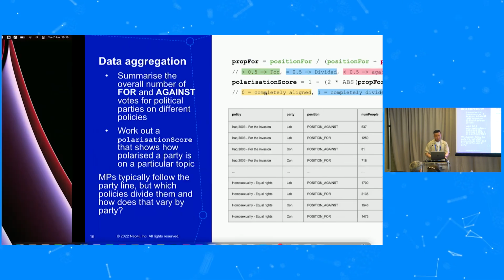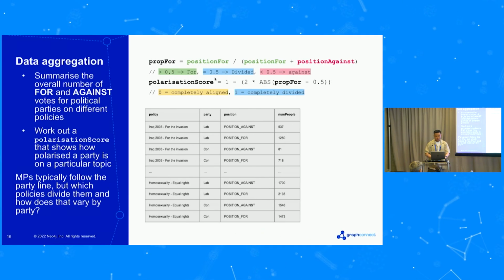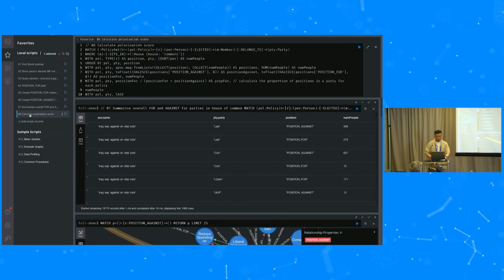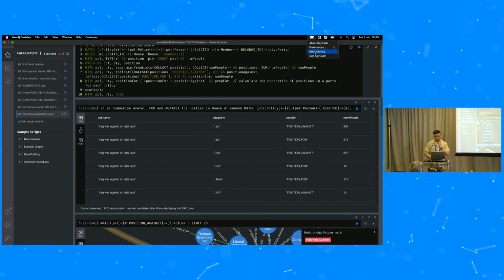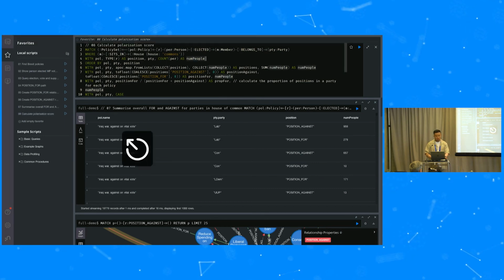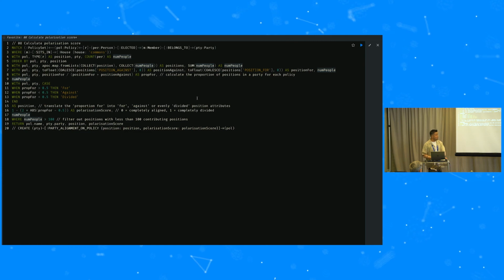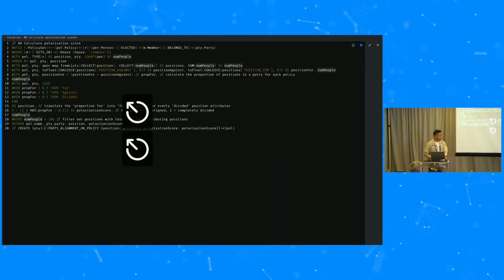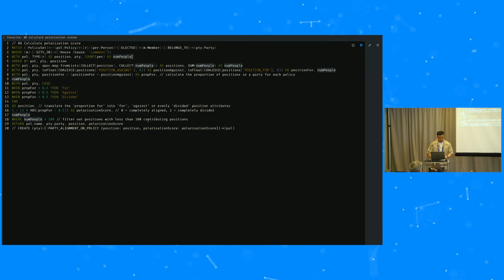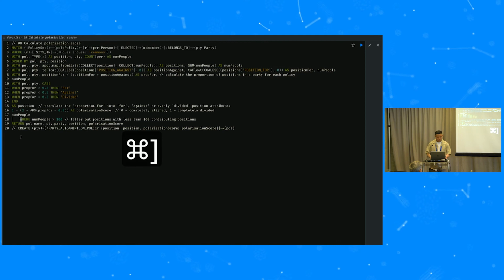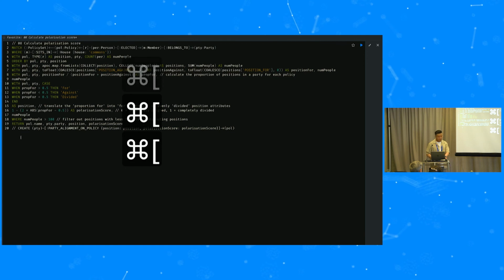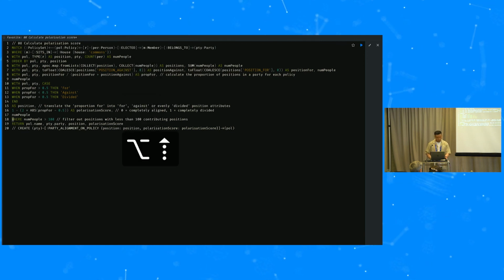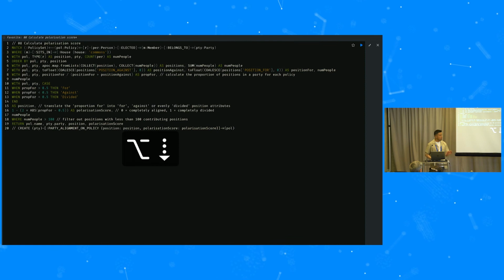So we can adapt this query in the browser. This is a really long query, and we are going to show how we can edit a long query in the Neo4j Browser. We can use the escape key to enter the full screen, and you can use a couple of different keyboard shortcuts, like command with bracket to sort out the indentation, and you can also use option up and down to move the line up and down.